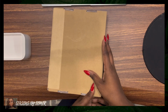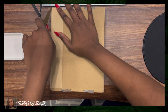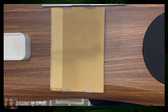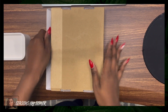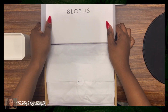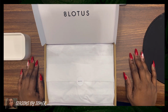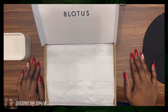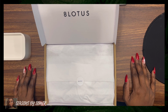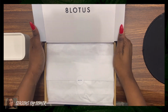So what I purchased from them, and let me grab some scissors. I'm trying to stock up on my items for 2024. And my plan is to do some type of video that highlights all of my inserts, all of the items that I'm looking to get for 2024. I plan to do a video with one of my girlfriends to highlight basically what we're thinking about for 2024. So be on the lookout for that to come out either next week or at the very beginning of the new year. Can y'all believe it's almost the end of December? We are at the end of 2023. That's crazy. So anyway, here is the box.